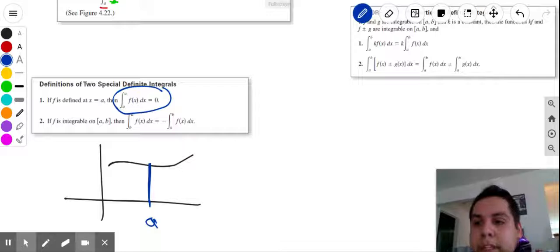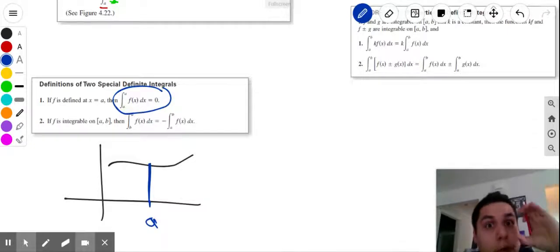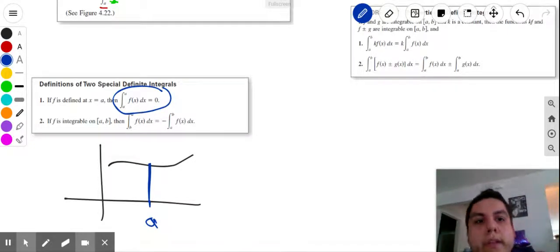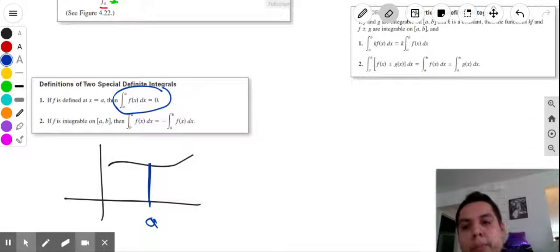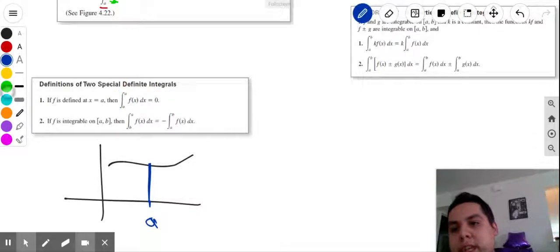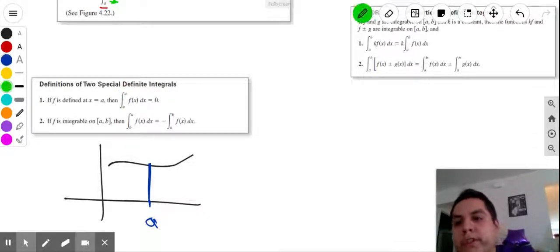The second one is if f is integrable. How do you think we say that? I don't think I've ever said that out. I don't think I've ever read it out loud. On the interval from a to b, notice that it's saying starting at a and ending at b. That's why they put the brackets on there. Then we can say this. And notice the change. So the first one is saying we're starting at b and then we're ending at a.